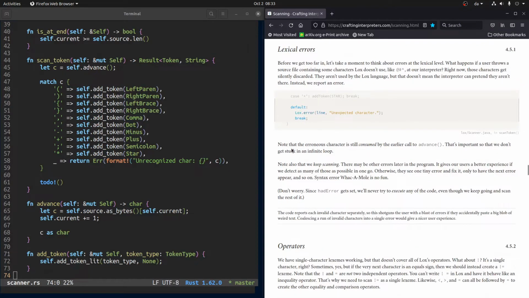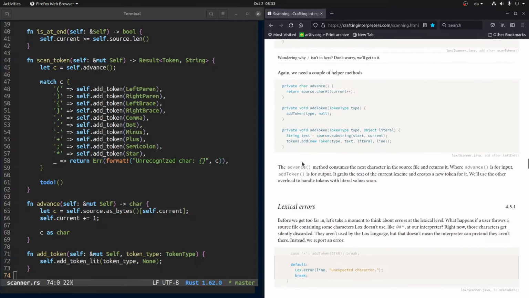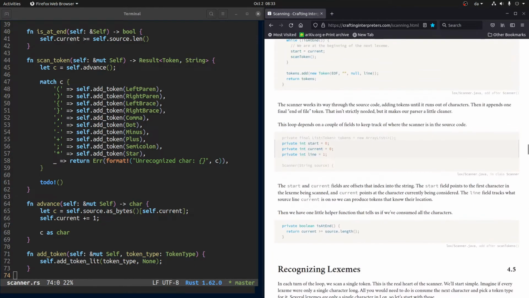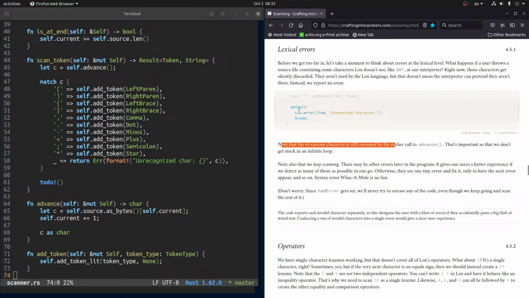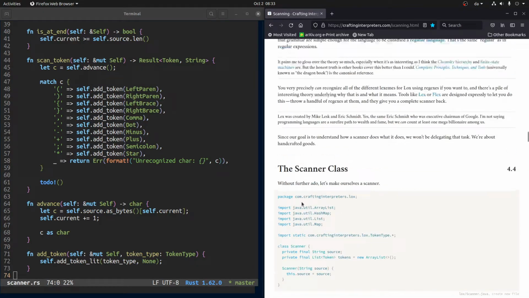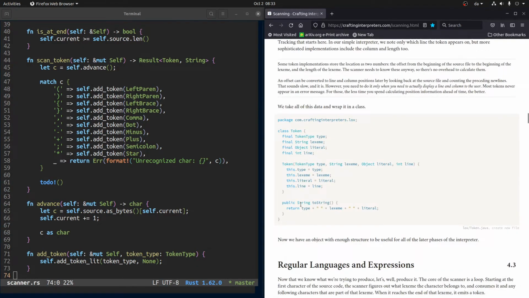Exactly. So we kind of have this built in from the very beginning. Note that erroneous characters are still consumed by the earlier call to advance, sure. That's important so we don't get stuck in an infinite loop. I don't know, what is this error function then?